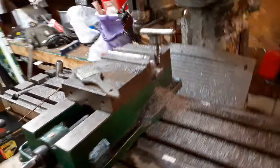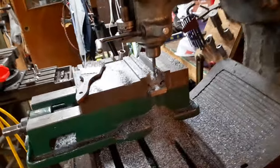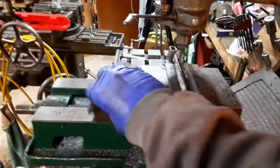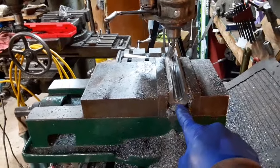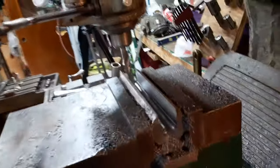Okay, this I think is where I'm going to stop for the night on this part of the project, because from here I need to start thinking a little bit, start paying attention as I start to bring it to full depth and full width. So let's see here.